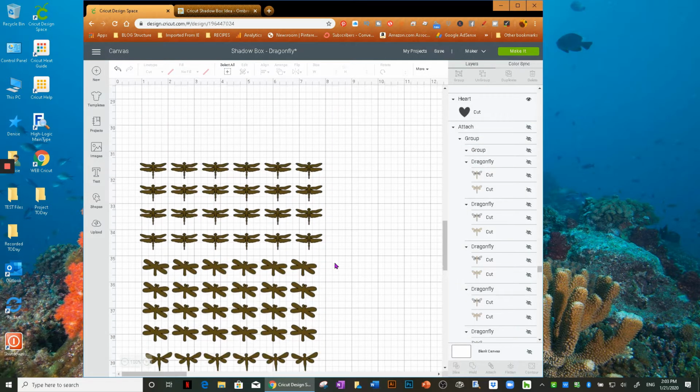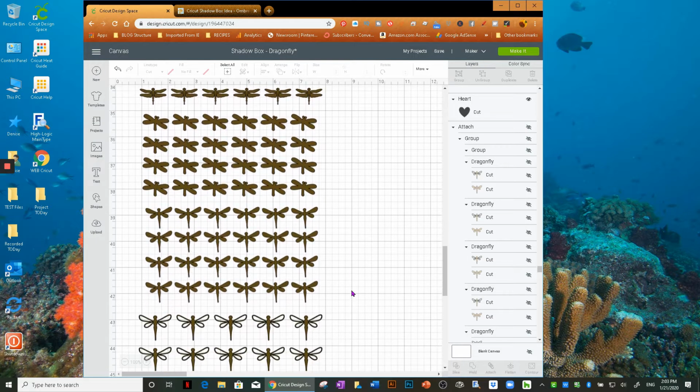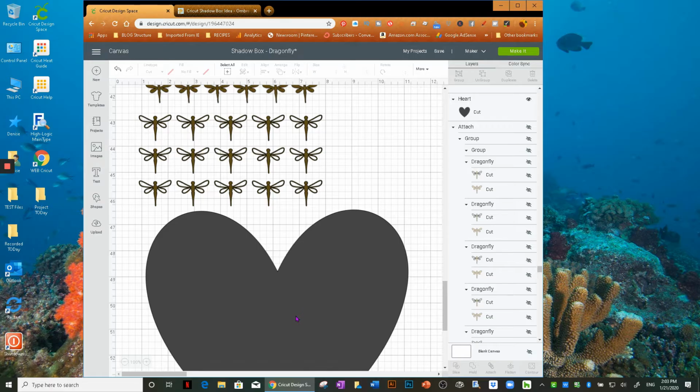All right, so now what I have is four smaller files of dragonflies. There's four different kinds, and my heart. Now the heart, just so you know, you're only going to use this heart to trace onto the background of your shadow box. So this could be whatever paper you want. I usually pick a piece of paper that I don't plan on using for any project. So this is great for scrap paper, or just maybe you got a design in a booklet and it's just not a design or a color or pattern that you're really thrilled with and you don't anticipate using it.